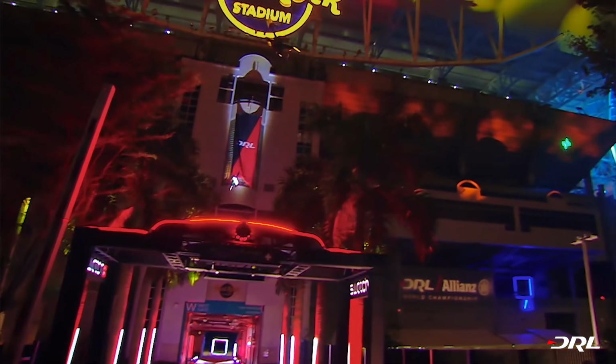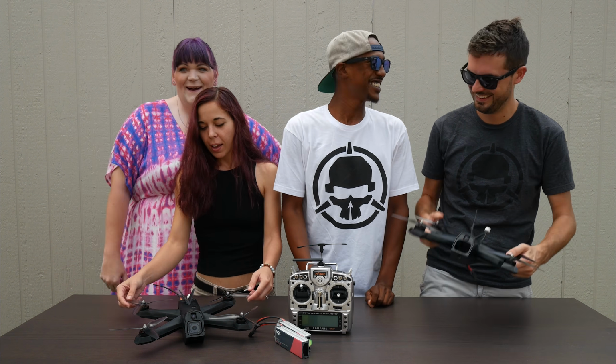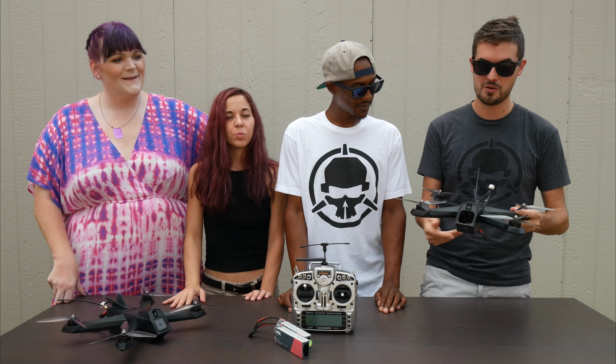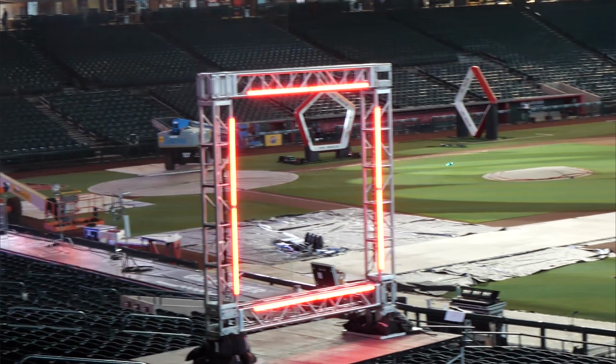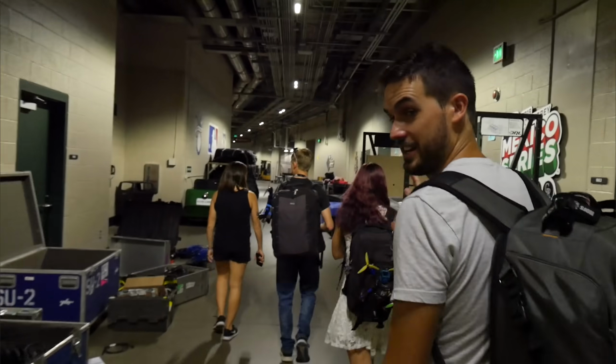They gave us these quads to fly. That was a bad idea. We're gonna destroy these things. Normally the only people that get to fly the Racer 4 drones are the actual DRL pilots. So we got these drones yesterday. We went over to Chase Field where they are holding their event. We headed down to Tech Ops, met the people that actually build these drones and learned about what's inside these things.